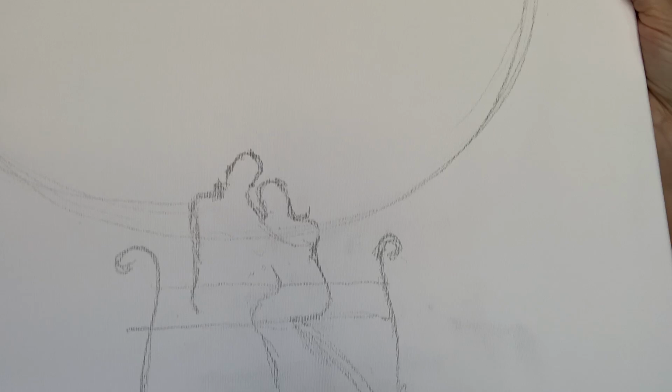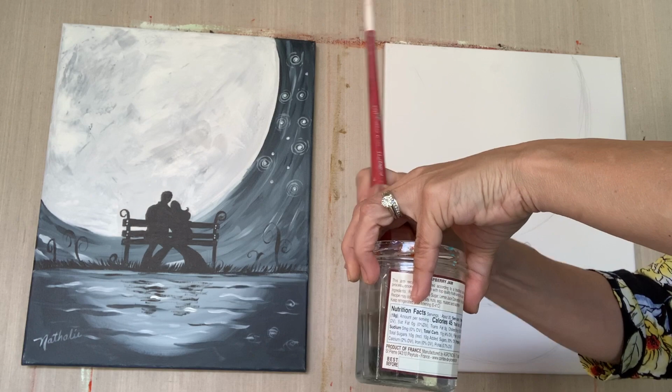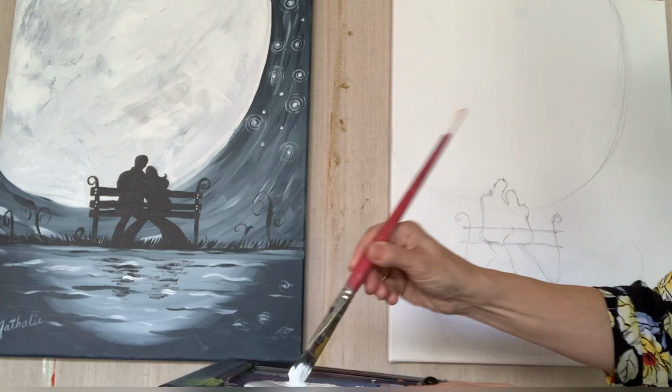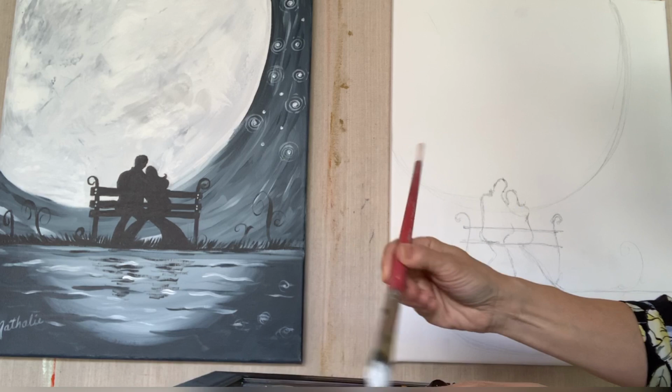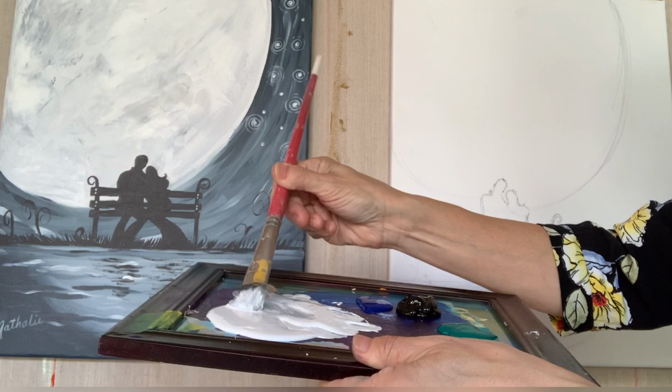Just add a little bit of water to my brush. Give it a couple of swirls, press down, and get your brush saturated with water. Mixing my water with the white, I want to add a pin drop of black, just to create a little bit of a tint. Just a little bit of black, so it's not white. We have a very light gray at this point.